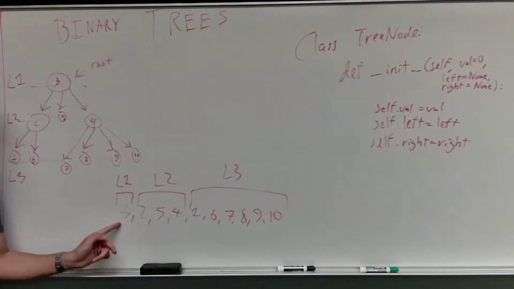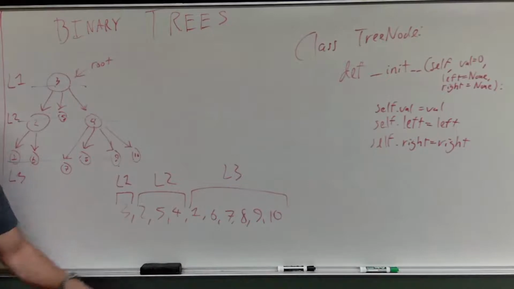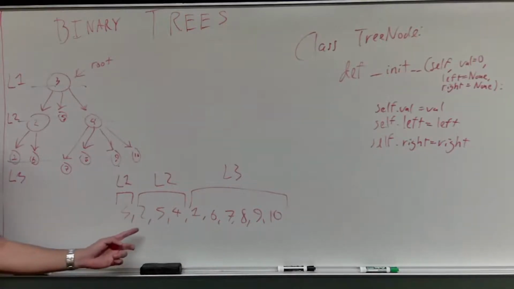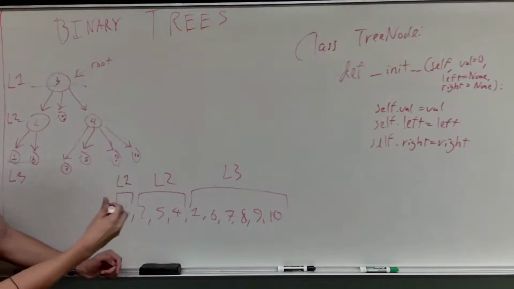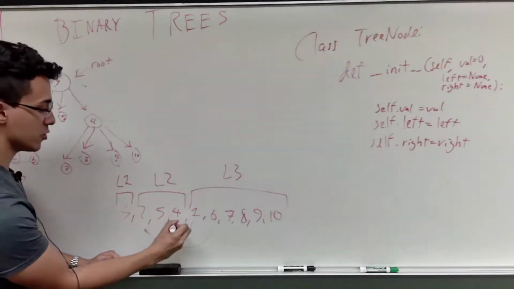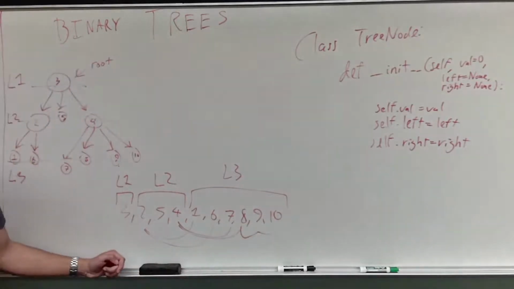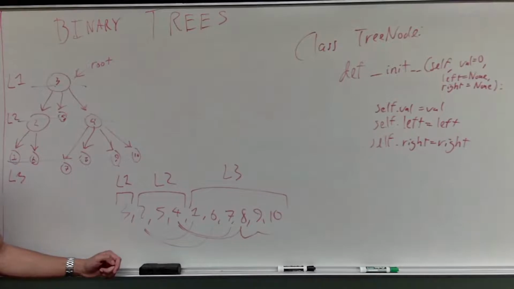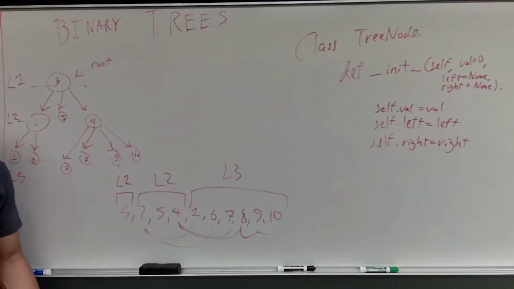The highest level is first, then the level beneath that one, and the level beneath that one. And these are multiple nodes. The children for this are here and here. This has no children. The children for this are here and here and here. All right? So how do we order it like this, by level? How does that get done?